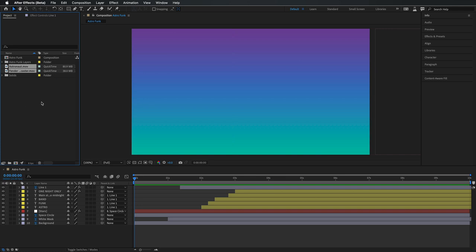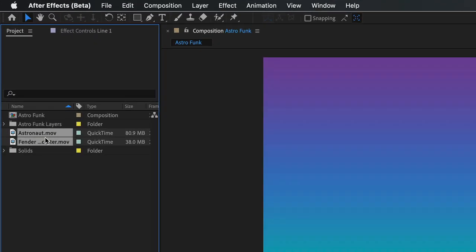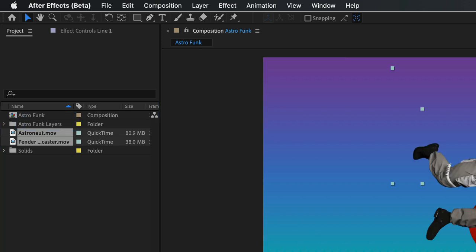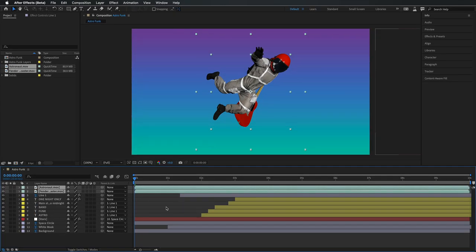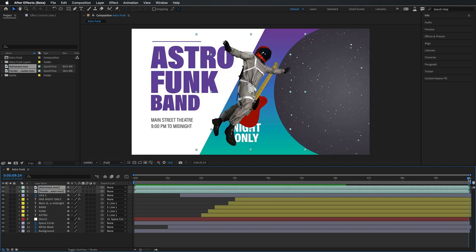Now we want to add them to this timeline, I should say. They are already in the project. So while they are both selected, I'll grab them and drag them on top of the composition name inside the project panel. And this is going to place them above all the layers in the middle of the screen. So the first task is to make sure they are starting at the correct timing as well as in the correct space.